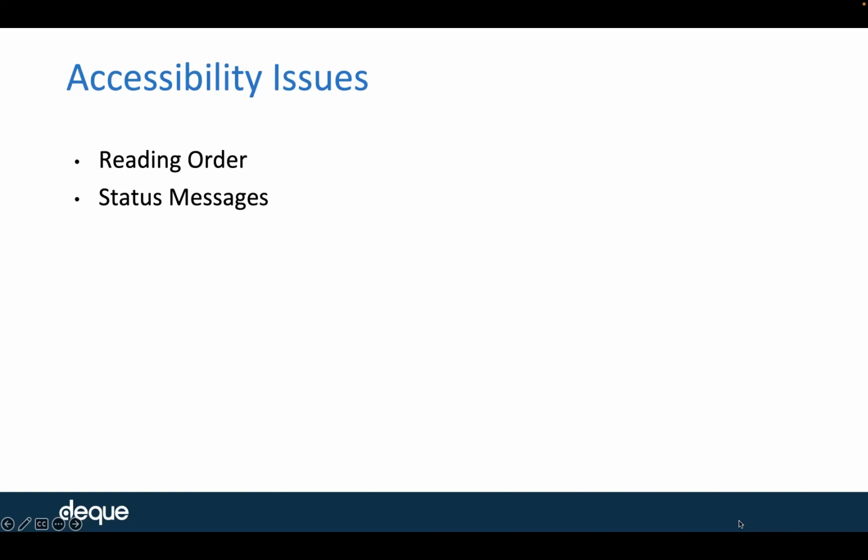Next is status messages. For example, I'm hitting an API request. A normal user will understand by the loader we are showing, and when the response comes, we remove the loader. Users with disability don't know if any request is going on in the background. What is going on? In those cases, we need to update some status messages. We need to make some announcements for users with disabilities.